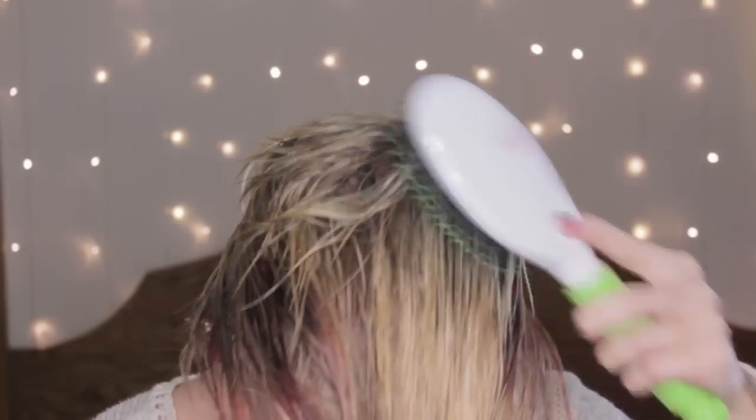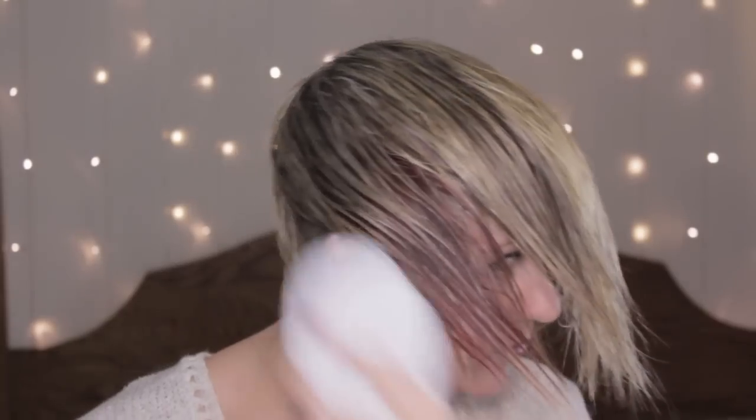I realized I had a knot. So I'm just bringing all of the hair, except for about here, down forward. So I'm just going to brush whatever is left in the back, but kind of forward, just not up like that. And that's what that looks like, and I'm going to start blow drying it and round brushing it, okay?